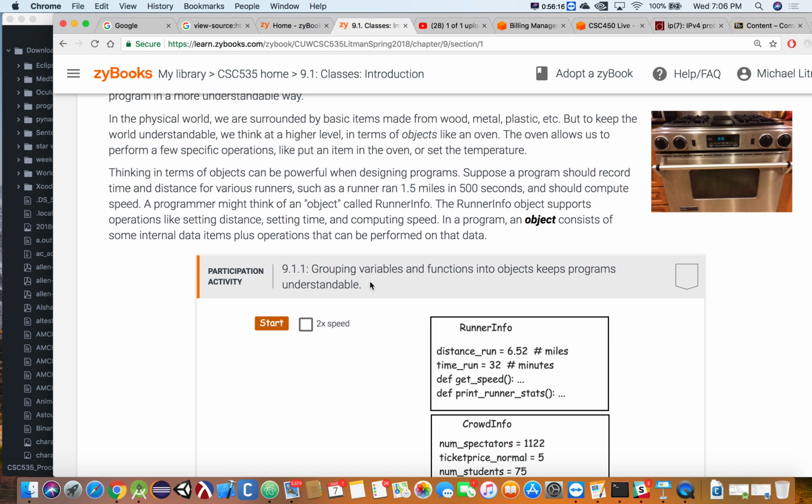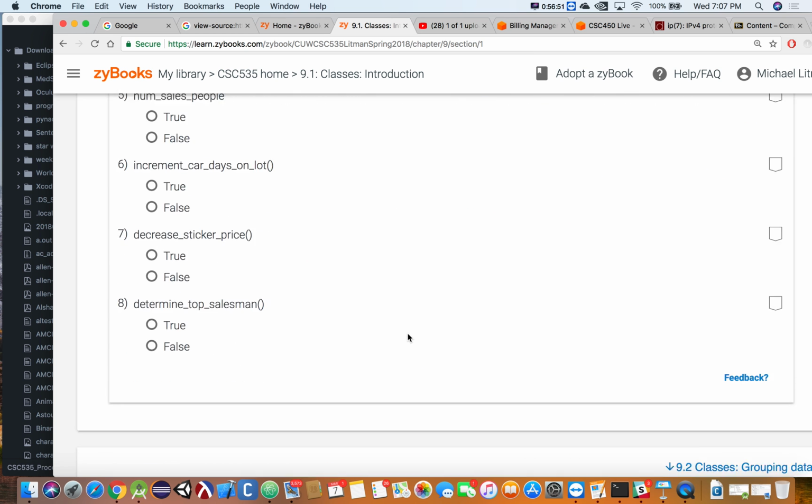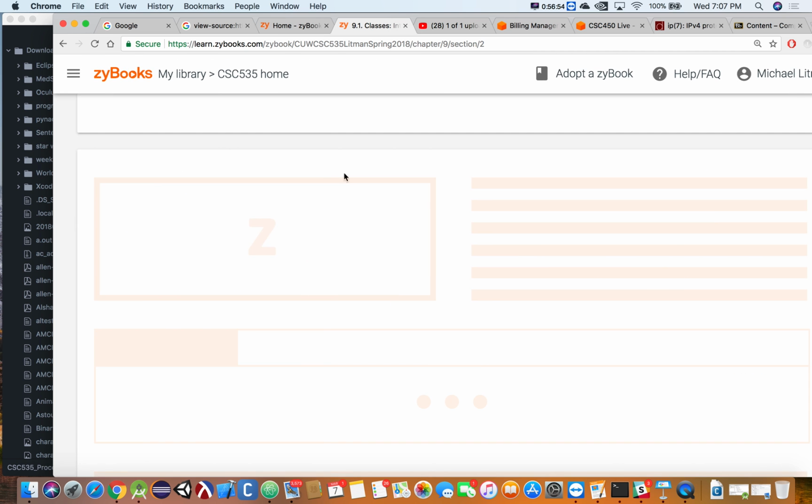So what did languages like C++ give us that C did not? Remember when we talked about C, we said it had things called structs, and that only allowed us to hold name-value pairs, kind of like dictionaries. Whereas in C++, we now have this new way of organizing our data into something called a class. So a class allows us to have name-value pairs similar to what structs or dictionaries let us have, but it also allows us to have functions associated with it.